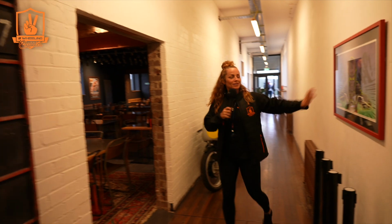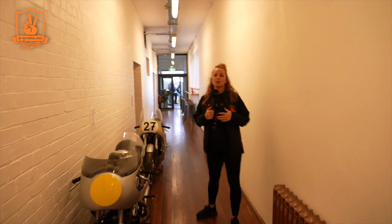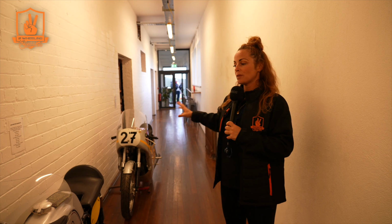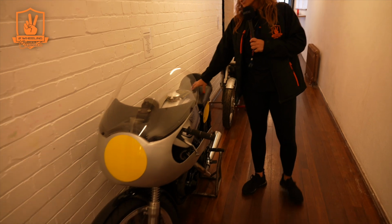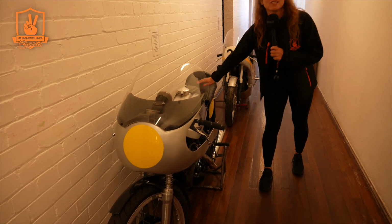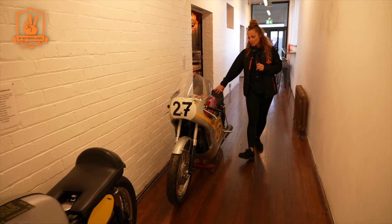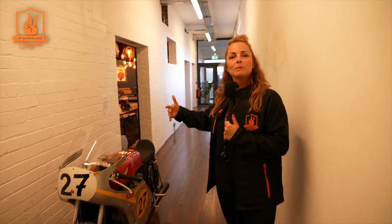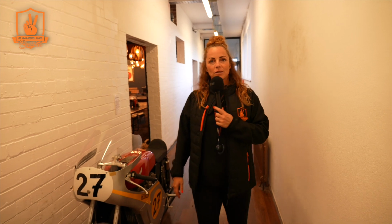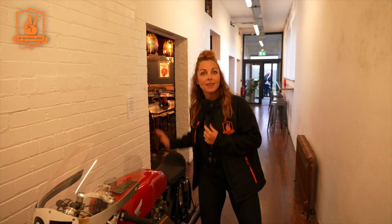So heading down the corridor here, we've got some amazing pieces of art from Ryan Roadkill, and you've got your classic bikes here. This space is obviously a hangout, it's a great viewpoint, but it's also a great place for people to drop their bikes in if they're trying to sell them. You've got this 1958 Norton that's on sale. Don't you just want to hear it fired up? And then you've got this Honda Black Bomber, a 450cc, and this is for sale as well. They'll come here and display them as they're trying to sell them for everyone to enjoy, hopefully passing them on to somebody who will love them as much as they do.